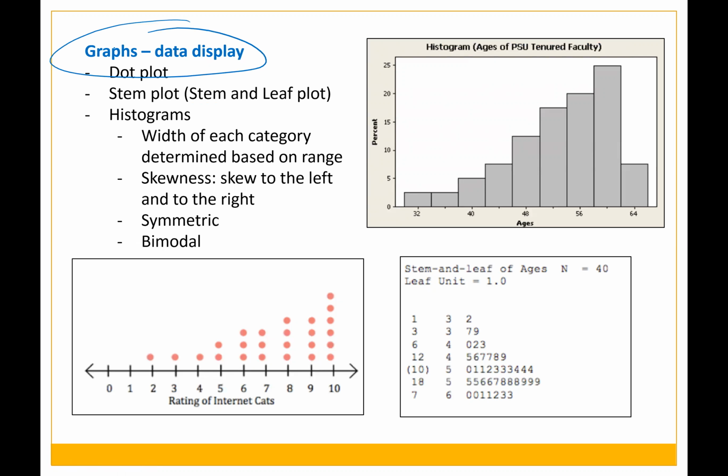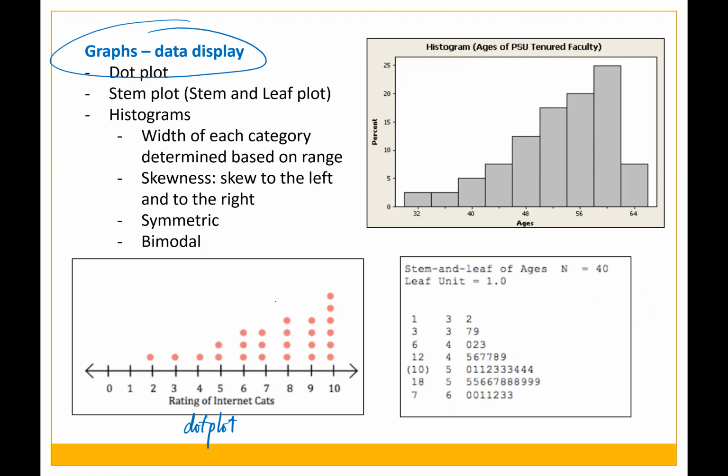So here we have graphs and data, and there are a lot of ways to demonstrate your results so that you can see a trend or some meaning behind it. We have things like the dot plot. This is a dot plot. It shows each individual as a dot, depending on their value. Here, with ratings from 0 to 10, each dot is an individual in the survey who gave a rating, and this is their rating.